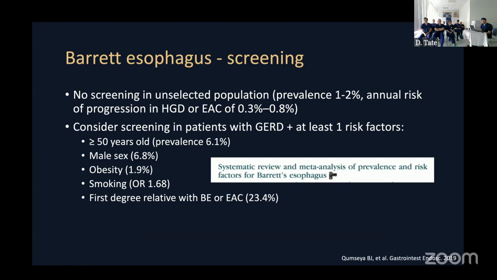Should we take the standard population and do gastroscopies on them? I think the evidence is clear on that. No, we shouldn't. We who do Barrett's know the type of patient that has Barrett's. They are white men who are overweight, who drink and smoke. I just said that without looking at the slide because I was picturing the patients who are coming here for Barrett's dysplasia, right? Should we screen those patients?